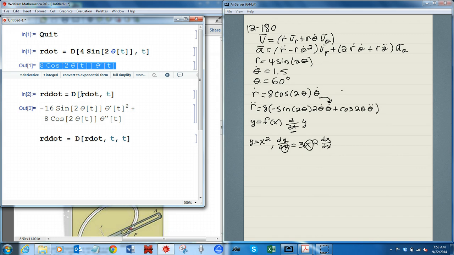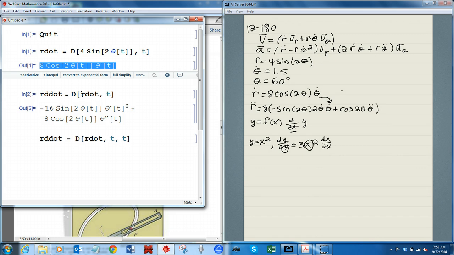Any other questions about this? Can you finish it up, or do you want me to? You just have to plug it in, because you have all the numbers now. I think the hard part was maybe not being sure where to get started, and then the derivatives, I bet. Because if you leave off one of the chain rules, you'll get the wrong answer. When you have r double dot, it's because it's the derivative of r dot, twice differentiated.